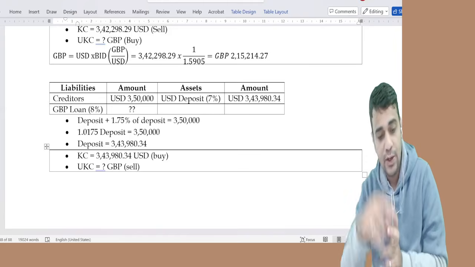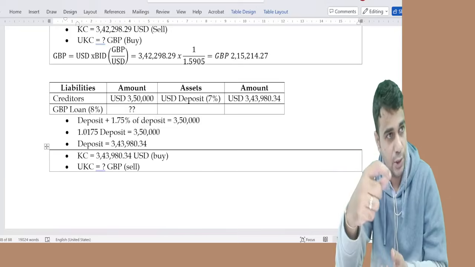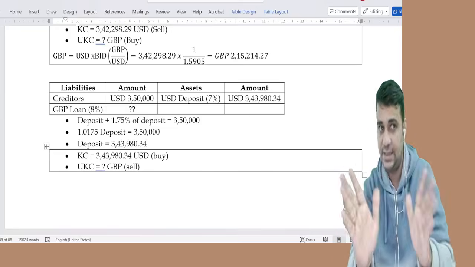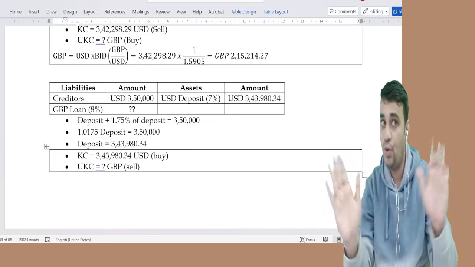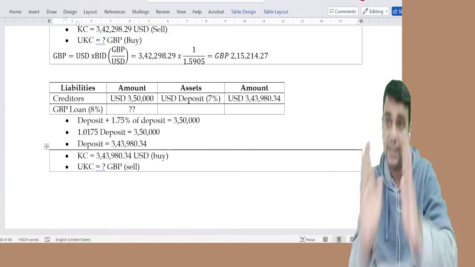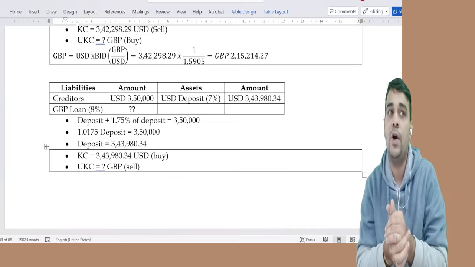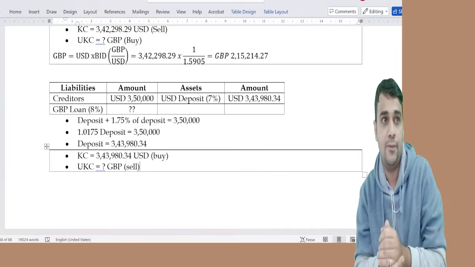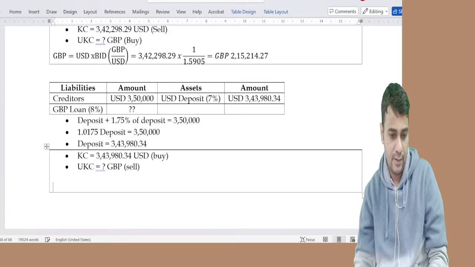Again, I'm repeating: when you did the calculation earlier, you had 350 and you got 342. You thought 342 is in hand, which was right because that was a loan taken. Now this is a deposit to be created. You don't have it in hand. Your mind may think you are selling dollars, whereas in reality we are buying dollars. Beyond that, it's simple. Do it now.